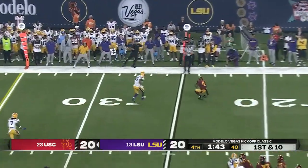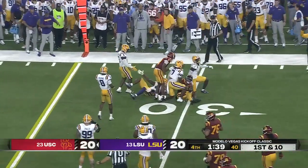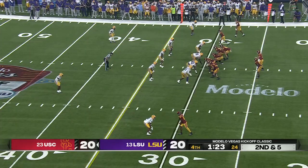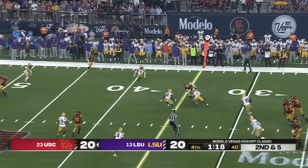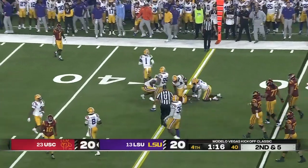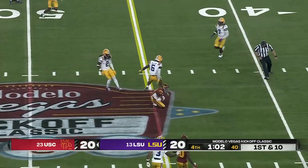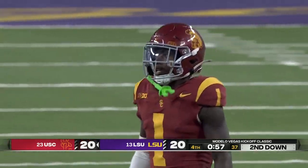At the easy completion out to Marks. Marks up across the 25 to the 30. He'll be stopped there. Clock continues to run. Not doing anything crazy here. LSU would like to get pressure to keep everything in front of them, and they're able to do so, but that'll be a first down. You saw that green line down about the 36 where SC needs to get it. Zachariah Branch is open. Now Branch goes down a little bit short of the first down mark. Defense.